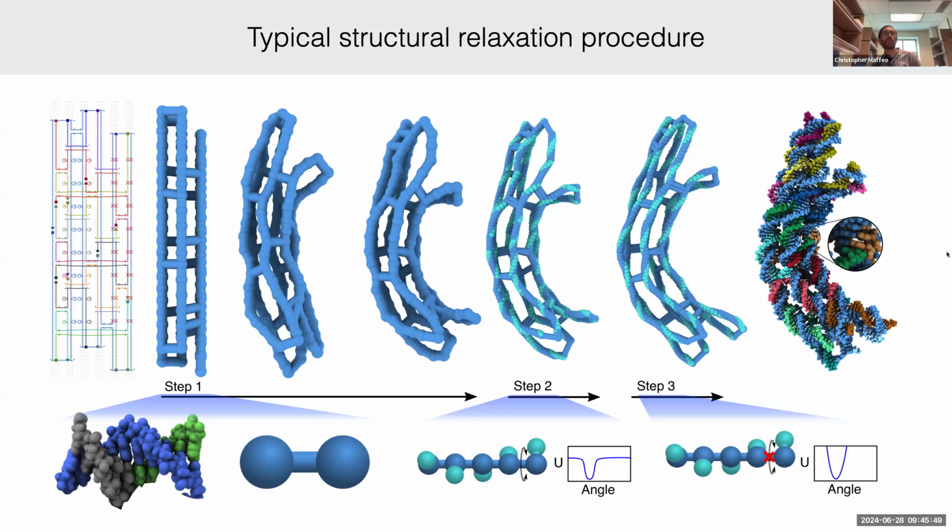Typically when you design an origami, you use a special piece of software called CAD Nano, and you get these very straight structures coming from it. This multi-resolution approach starts by using a really coarse polymer model and ends with a fine-grained one, and finally it'll export an all-atom model that you can use in subsequent simulation.